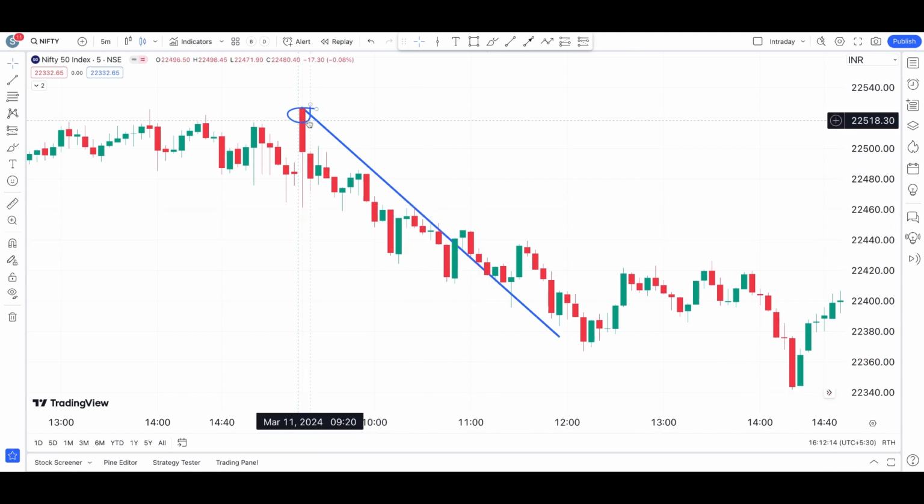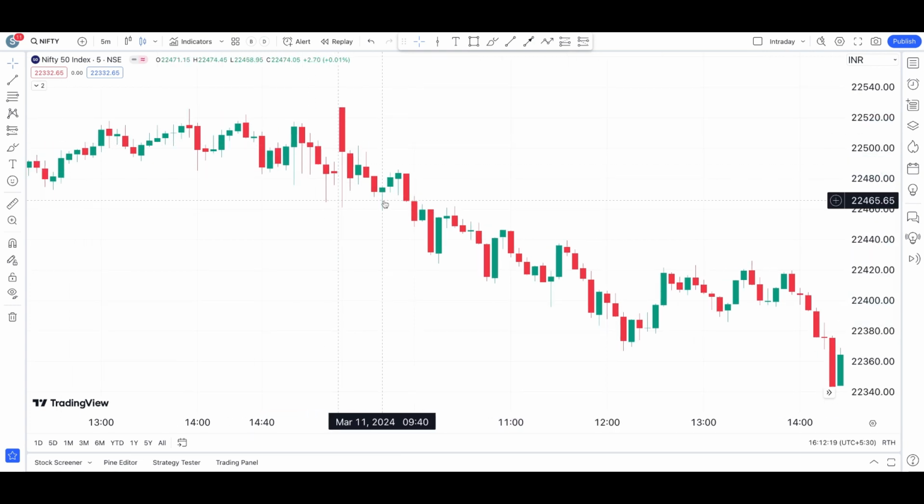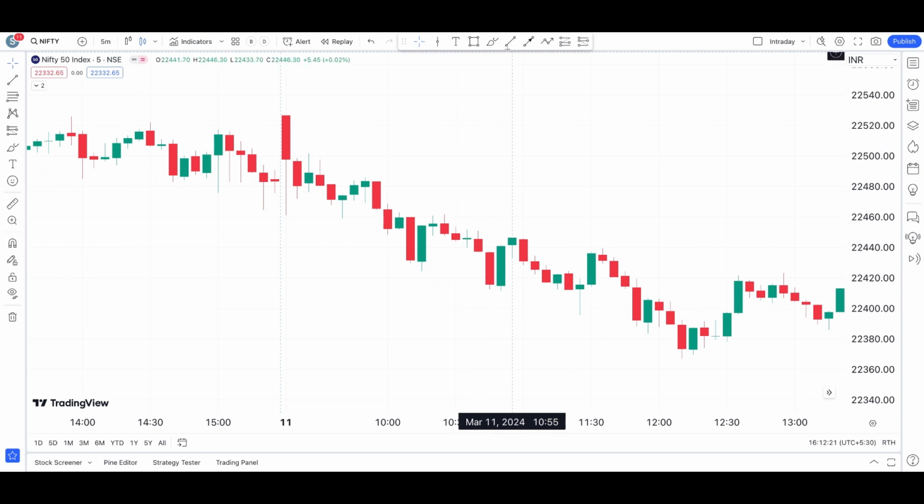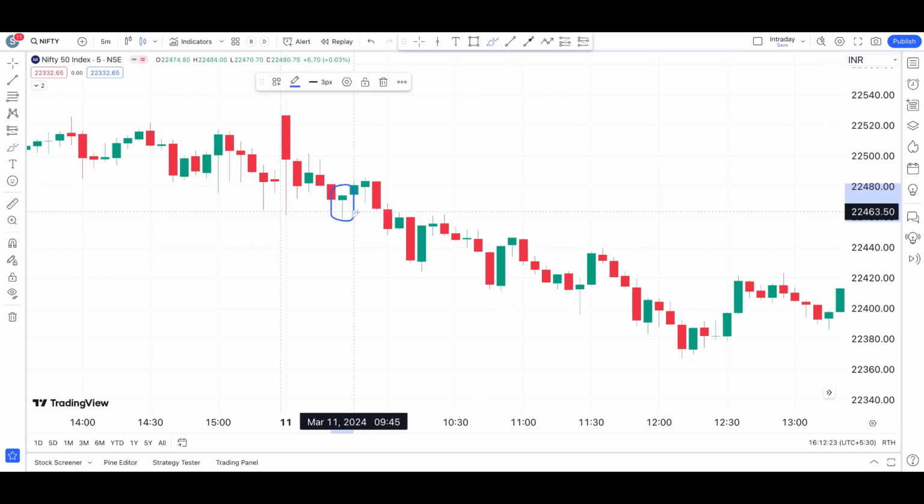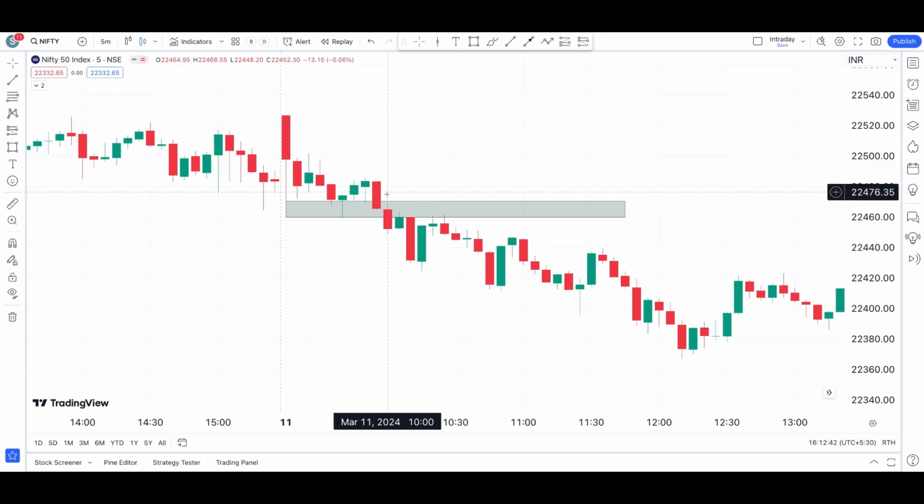So instead, how should your analysis have been? It's simple. See here, at 9:40 you are seeing a very strong hammer, and the same hammer's real body is within your previous candle's real body, which is telling us that this is an inside candle formation, also known as harami candle formation. So now I'm taking that off. This big portion of your hammer is obviously going to be your support area.